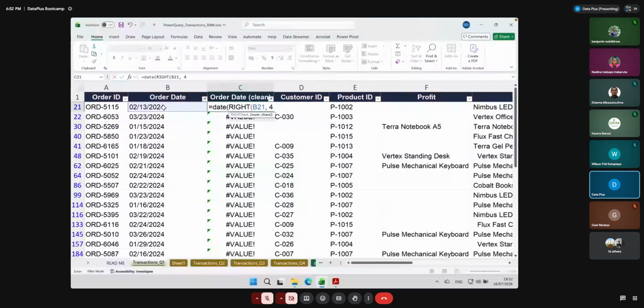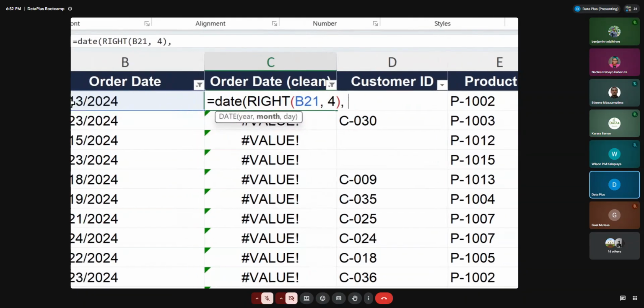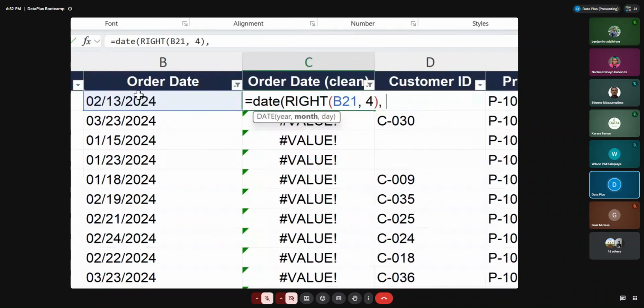Very good. Do you want to continue for month? Yeah, for month. For month, you will just say equal date, open bracket. No, you see, I want to extract this. I extracted day going from right to left.